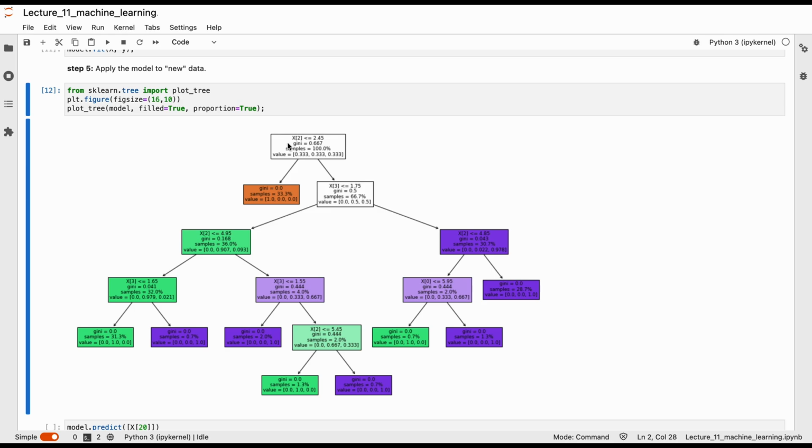The second value in the nodes is the Gini value, and that is not really important for us, but it's used for internal optimization. The third value, samples, tells us how many data points we have at that current node. So in the beginning, all of the data points land here, but then 33.3% go into this node and the rest goes into here. And so then the last line tells us what the model thinks about the classes of these samples. So we have here 3 values for 3 classes, and the model thinks that at this point they're equally distributed. And then, for example, after making this decision here, we see that we have here a 1 and then 0, 0. So the model is confident that all the data points that end up in here are of the first class.